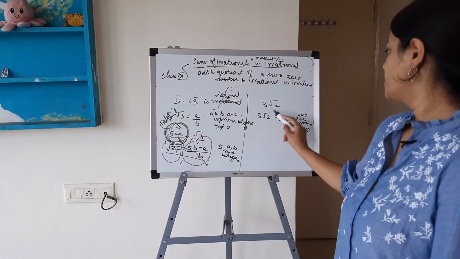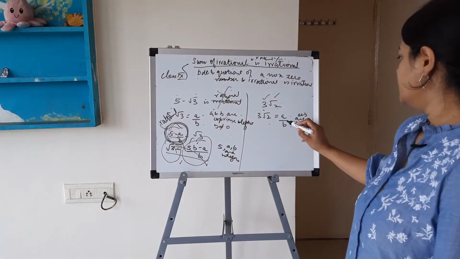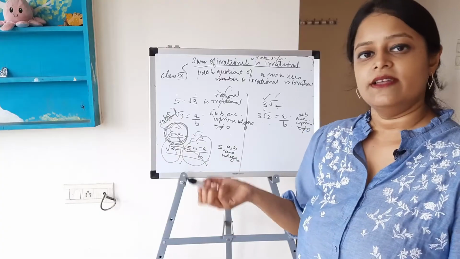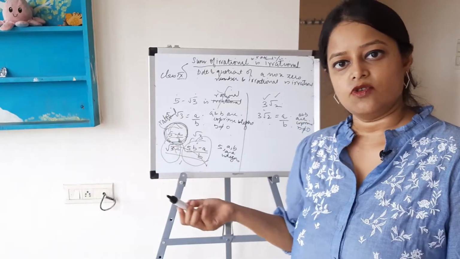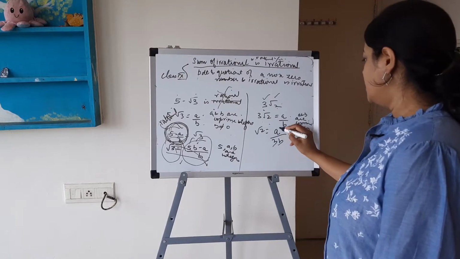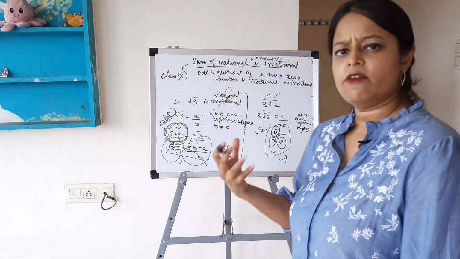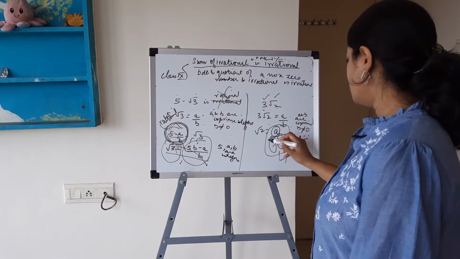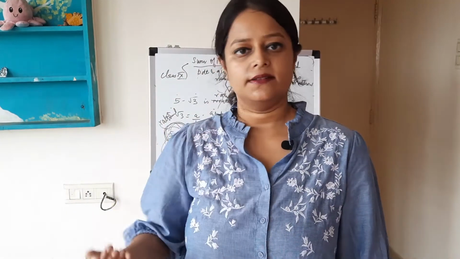Now next is the product of two numbers here. One is irrational. So again, first we go ahead with the assumption that 3 root 2 is actually rational. So if it's rational, it can be expressed as a divided by b, where a and b are integers and b is not equal to 0. So what is root 2? Now this is an integer, this is an integer, this is an integer. So this number has to be a rational number. It can be a fraction, right? It can be anything. It can be a fraction. So it's a rational number. But that's wrong because this is irrational. So this is irrational.